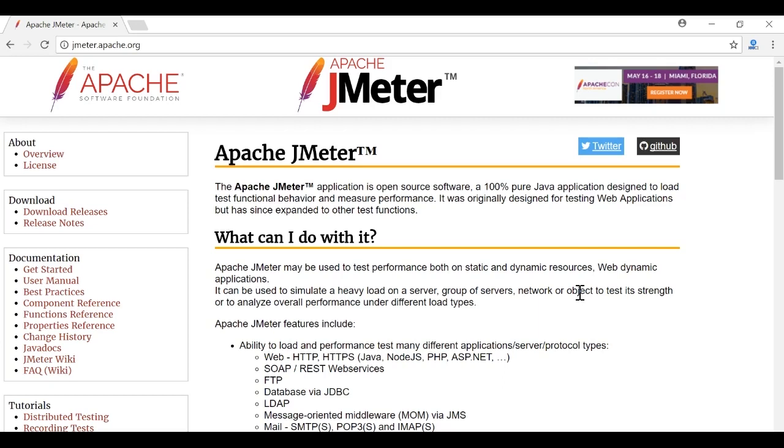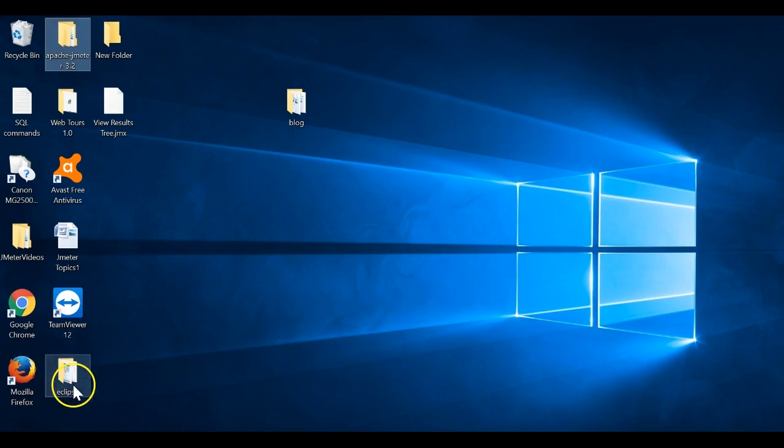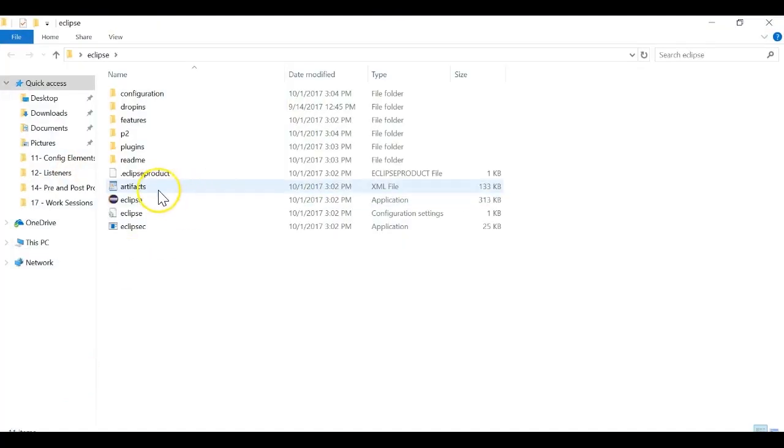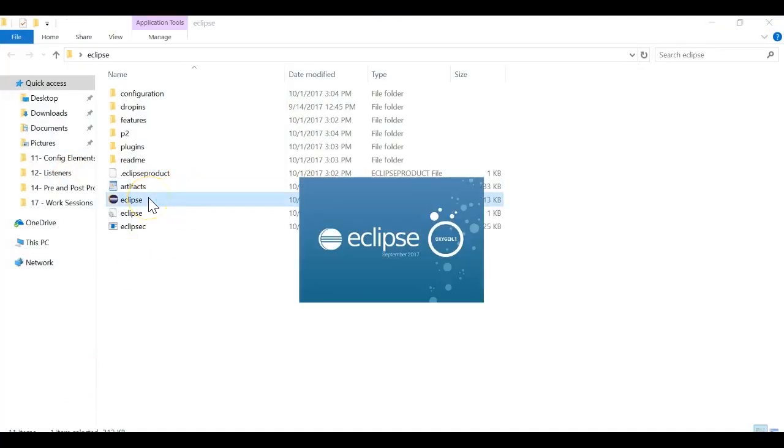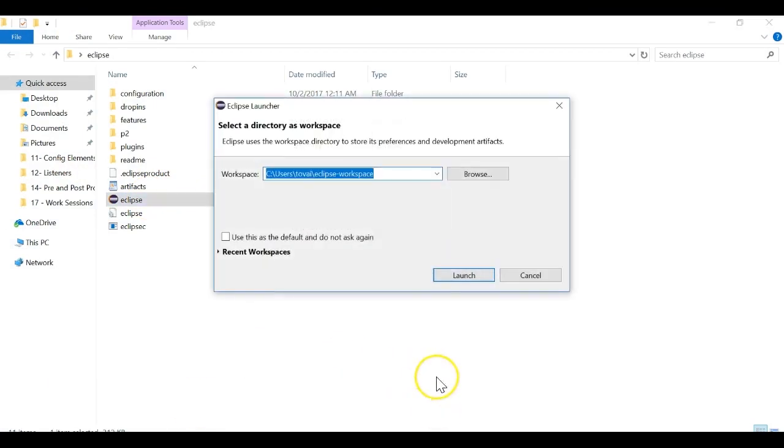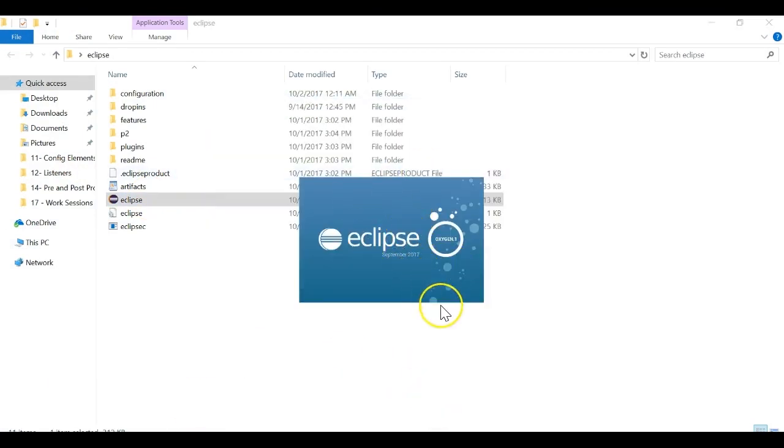Okay, so let's see how we can run a Selenium script first through Eclipse. So let me open my Eclipse. This is the popular way by which we use it. One is through the coding part and one is through the plugin. I don't recommend the plugin, but people use it for small features.